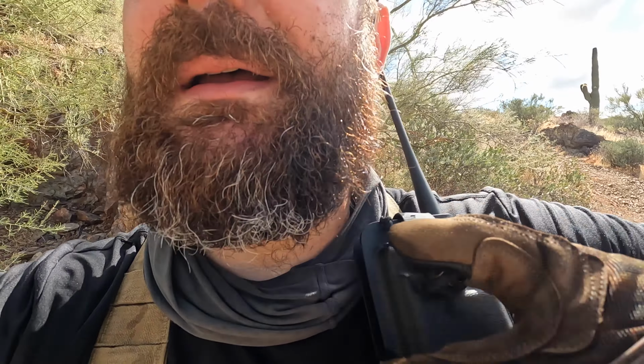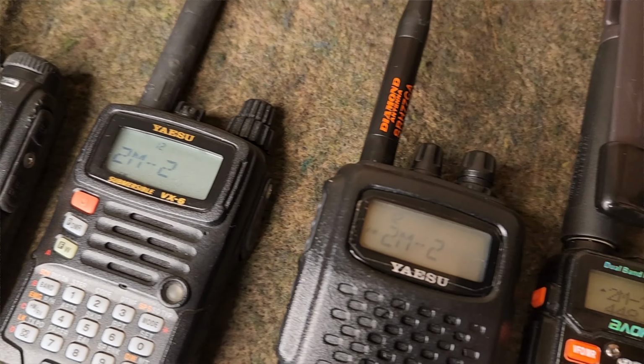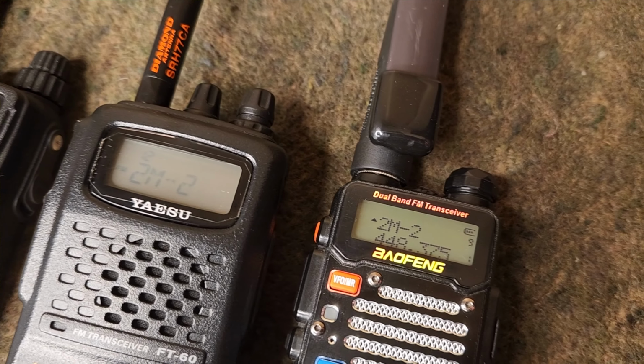Let's see how easy it is to latch this over the top one-handed. And again, I'm wearing gloves on purpose. All right, so that's pretty good. So far so good. I like to rate my gear by trail miles. So we are just shy of 3 miles with the AnyTone 878.